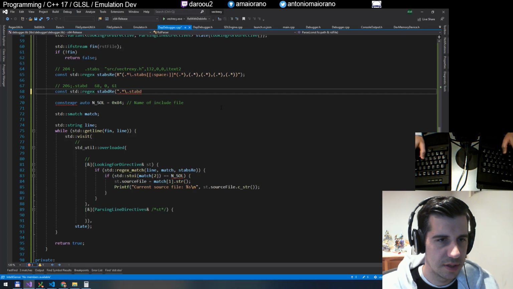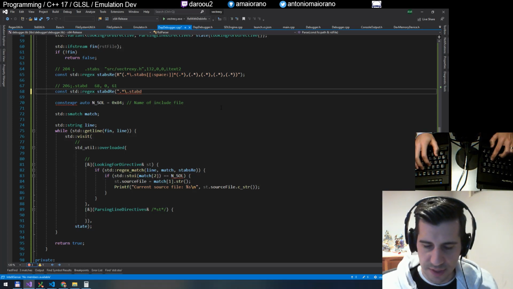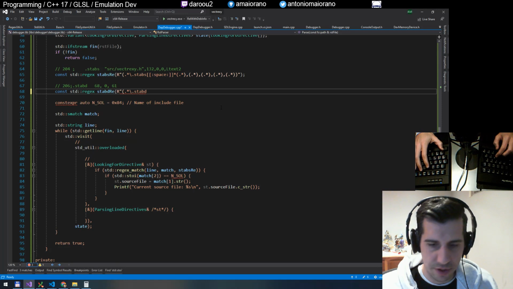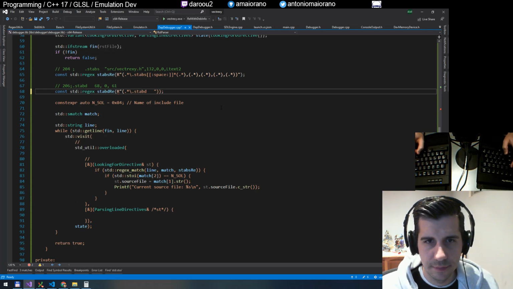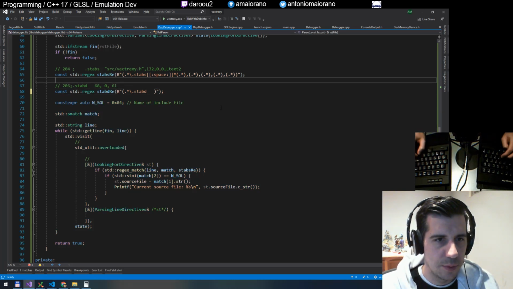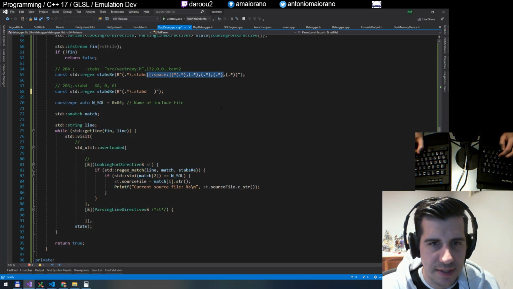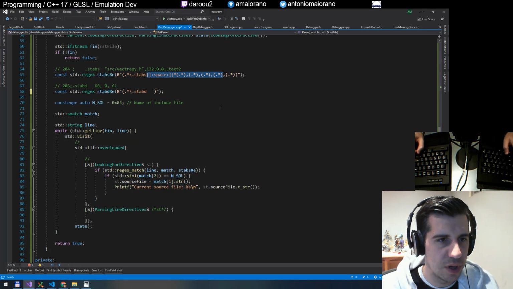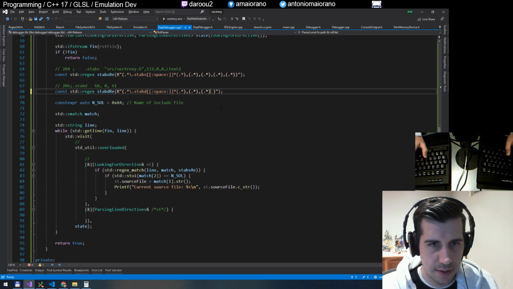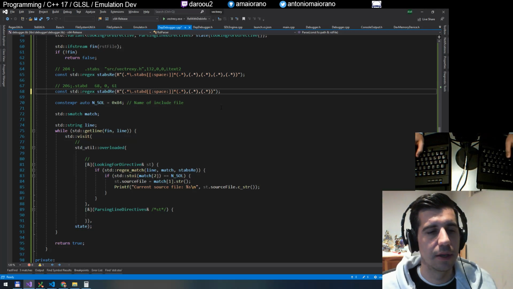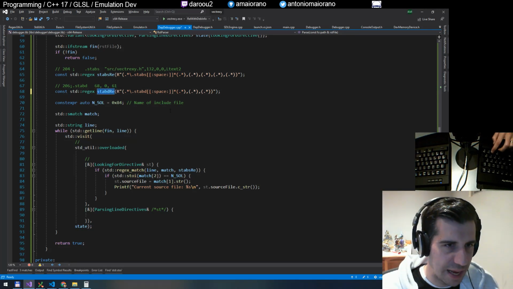I guess I don't need this. Do the same kind of thing that we are doing here. Then we're going to look for space, and I think it's exactly the same except with one less, right? 1, 2, 3. 1, 2, 3, 4. Actually, 2 less. Like this. So that should be our stabdre.